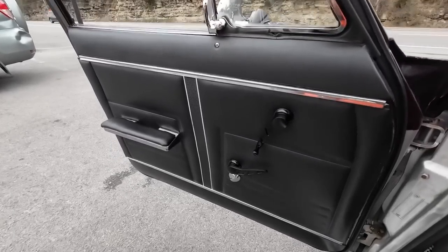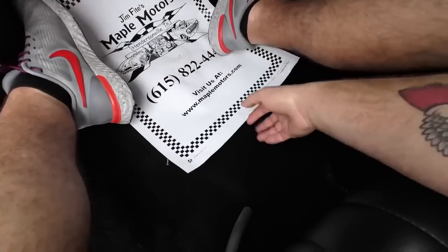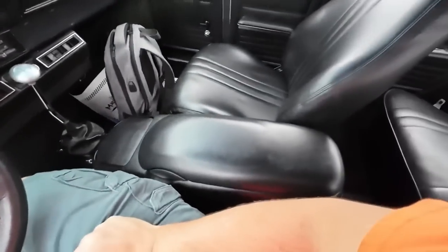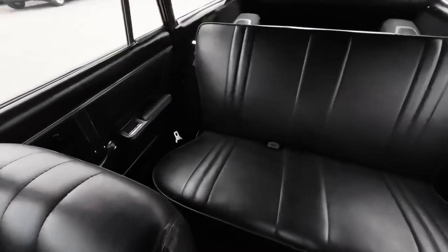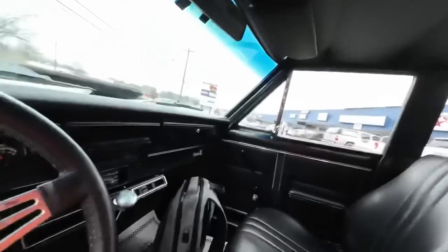Just looking around the interior, you can see the new door panels. Got new door handles on it. You got pretty new carpet in this one. Interior looks awesome. Speakers in the back, headliner is huge and it looks great. Somebody did a good job on that. Starting her up.